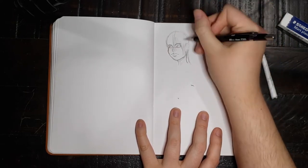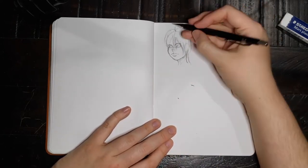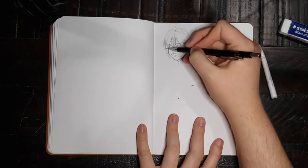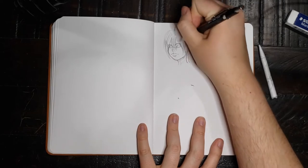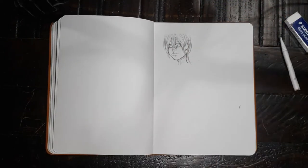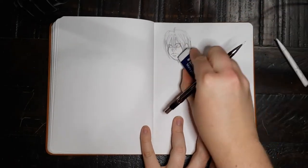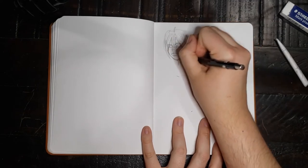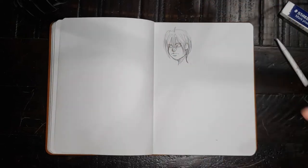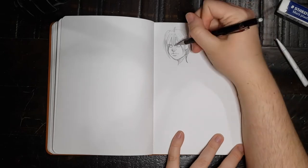Now, Lorne is an abused teenager, and so he doesn't have many things to smile about. So most of my drawings of him are not smiling. I wanted to go with this kind of flat hair. I didn't want to give him anything crazy with the hair. No anime crazy hair. But I kind of wanted to go for a slightly longer haired look. He doesn't get haircuts very often, and it's a little bit uneven.